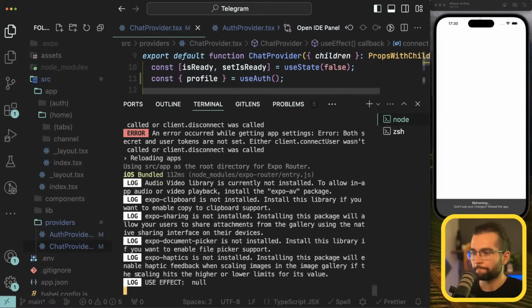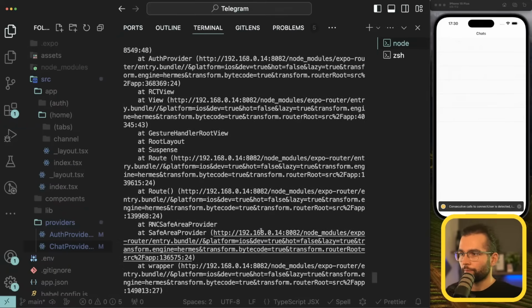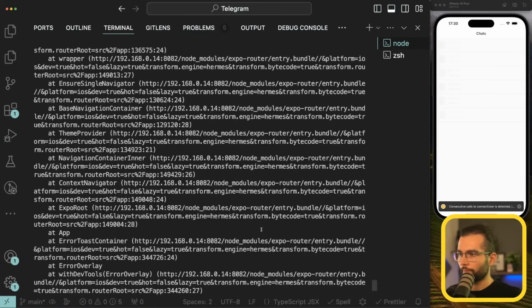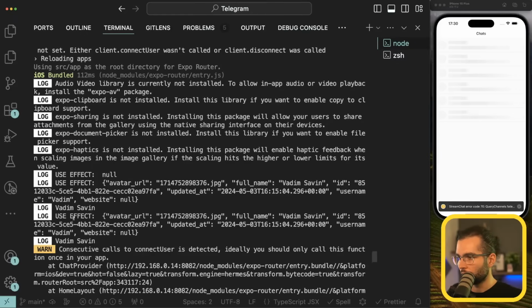Reload. useEffect, it has value. But first one, useEffect null, useEffect something, then again. Why again?